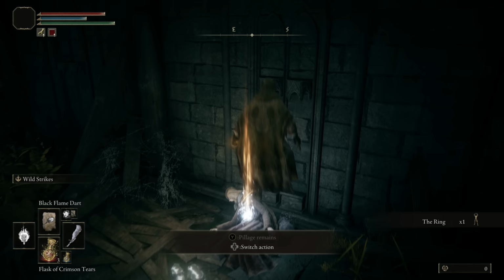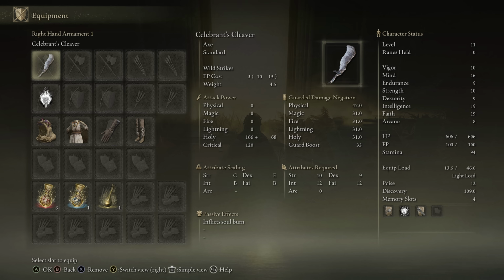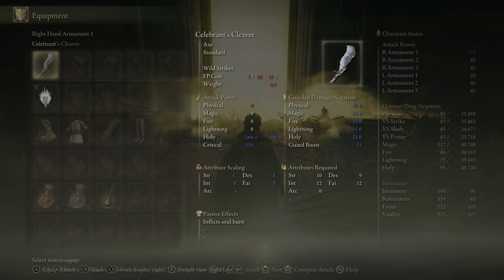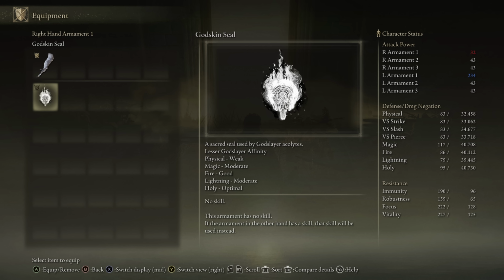Mask of Wondrous Physic, Whetstone Knife, Crafting Kit. That's so nice, just give me all that stuff. I like that. God's Conceal and the Cleaver. Passive effects, Inflict Soul Burn. What is that? Soul Burn: grants trace amounts of runes upon landing attacks. Okay, it's still nice to have. Wild Strikes. Sacred Seal used by the Acolytes. We have optimal for holy. Fire is good. So basically, I can work with holy stuff and a little bit of fire stuff, but that's going to be about it.